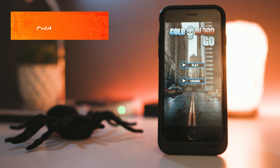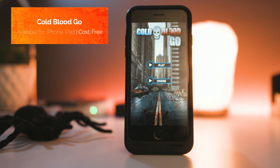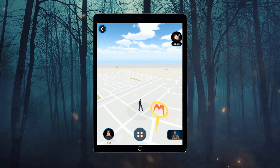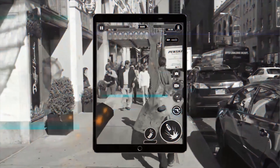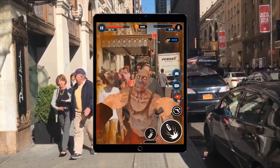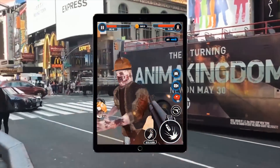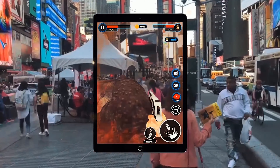If you found yourself wishing that Pokemon Go had a few more undead brain-eaters among the Pikachus and Charizards, then there's a good chance you'll dig the somewhat similarly titled Cold Dead Go — a mission-orientated title where you have to go hunting zombies on a real-world map. Each mission requires you to walk at least a quarter of a mile, so you'll get some exercise playing. Instead of catching the zombies like in Pokemon, your job is to eviscerate them, which you can do with an impressive range of upgradeable weapons. Kill zombies on different points and you'll get to fight a boss battle. Sound fun? It is.